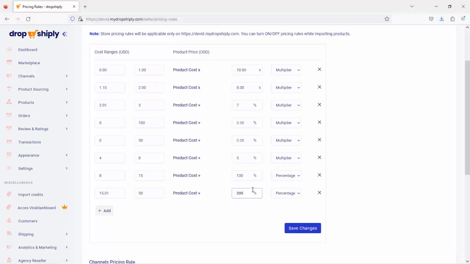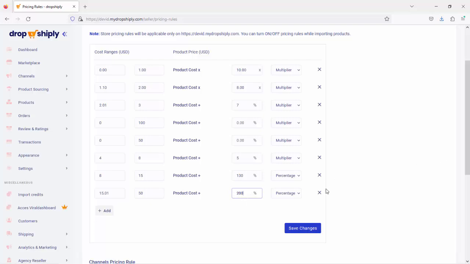I think this is more than enough, because products in this range, which can be 15, 16, 18, will be scaled accordingly, which means that if my product costs $15.50, I'm going to make approximately $30 and I will be in profit, according to this pricing rule. If my product on AliExpress costs me $15.50, when it gets imported into my store, it will be shown at $45 because of the percentage that I have set up here.